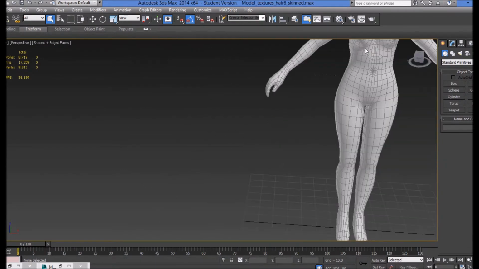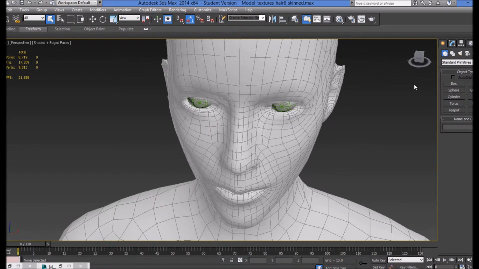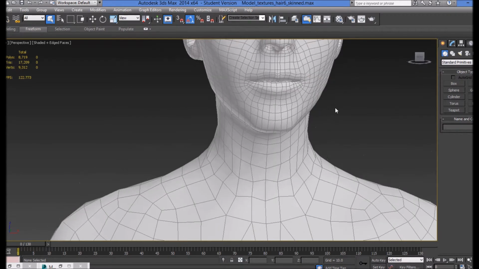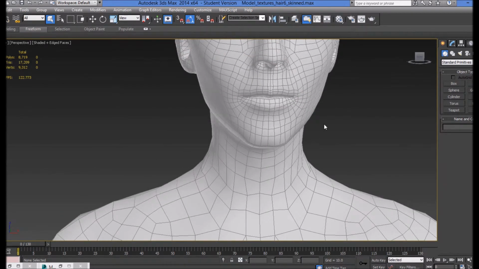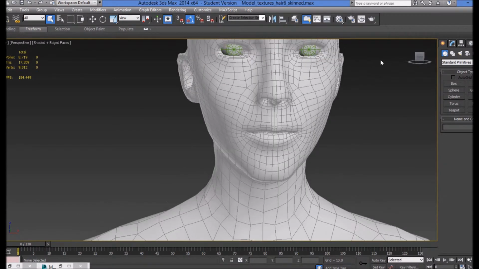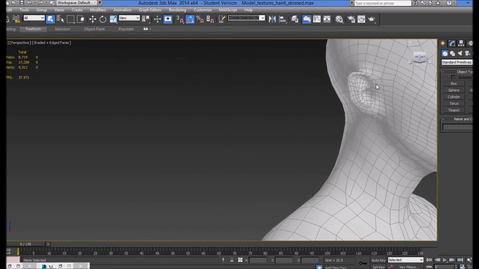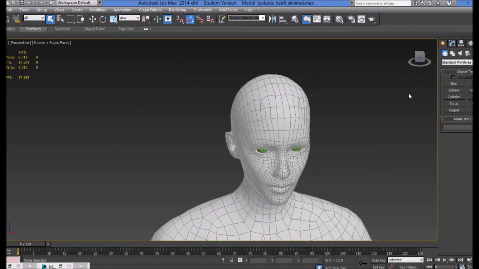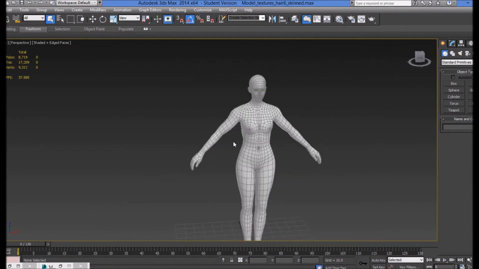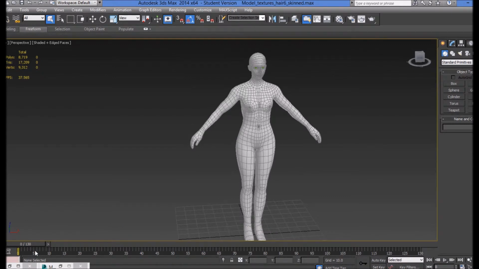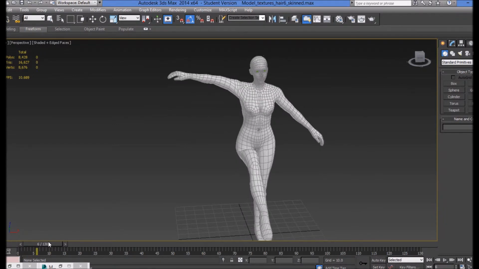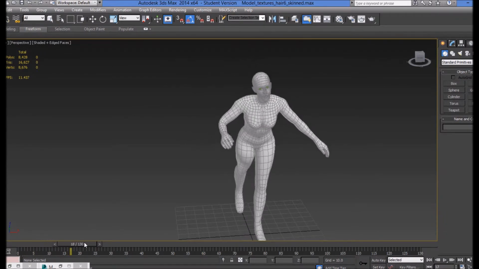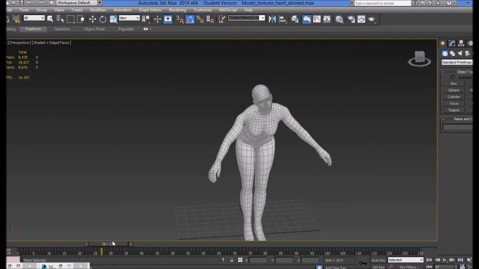So the face I've also retopped. I think I've put in way too many edge loops, but it has allowed me to sculpt the ear at a higher poly. And when I've skinned this, I'll show you now. Keep in mind that the kilt is going over the leg, hence the deformation on the leg, but the other parts of the body have deformed pretty well considering the placement of the edge loops.